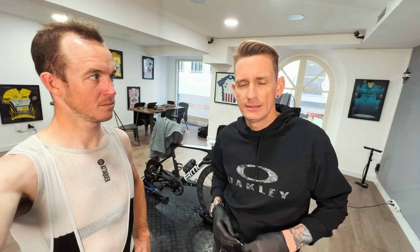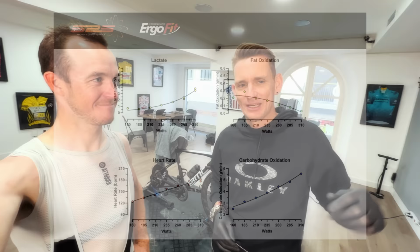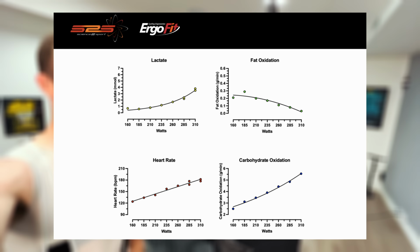At the same time, what I had found was he's pretty metabolically efficient, but as soon as he gets into the higher intensities is when his body's not too happy about it. So his lactate curve, instead of being a little bit of a quarter pipe if you skateboard, literally went straight, vertically up into a wall. So he's got a bit of work to do in terms of his accumulation work and lactate.